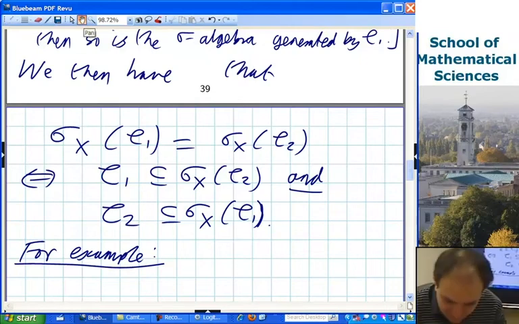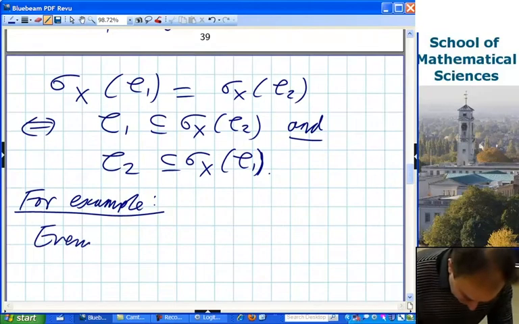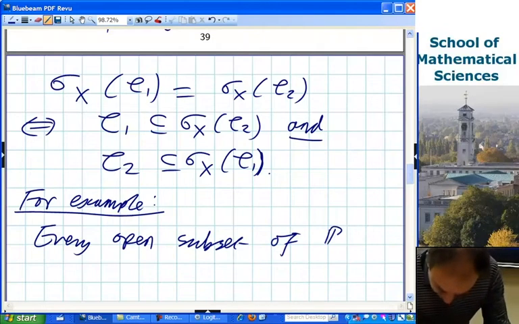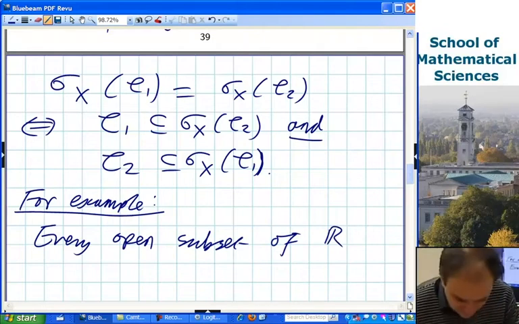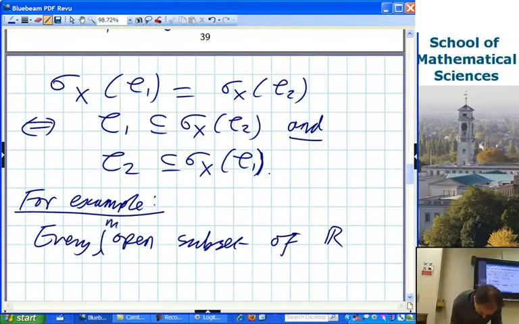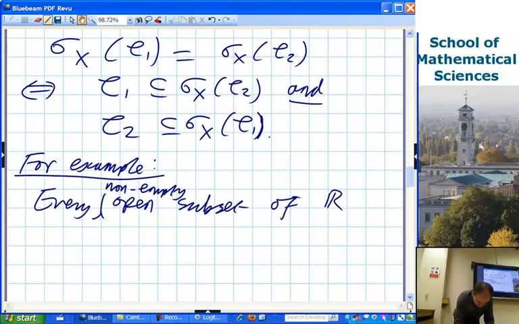I won't even insist that it's every open subset of R, perhaps non-empty would be safer. Go for non-empty. Is a union of some sequence of open intervals.